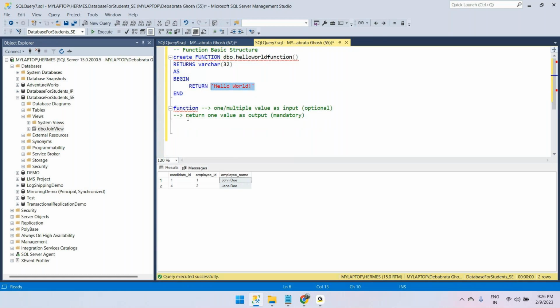As this part is mandatory, whatever we write in a function, the last line must always be the return command. Okay. And which type of data we are going to return? This type of data. So is this definition clear to everyone?